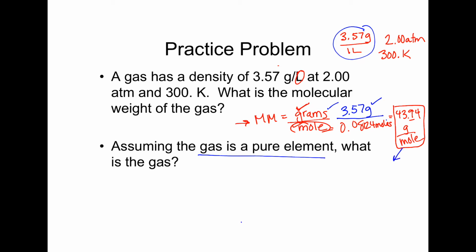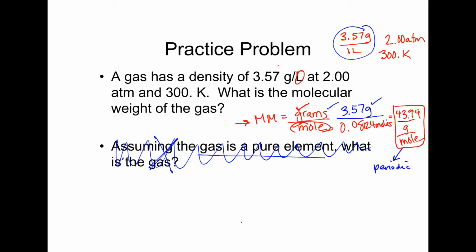What we would normally do is we would just go to the periodic table and we would see what weighs 44 grams per mole. But I'm just realizing that I had changed this problem so that the numbers are a little bit different. It doesn't actually match any element that would be a gas. It would be a metal. I'm looking at my periodic table. The one that matches the most close, 44, would be like ruthenium. Ruthenium's not going to be a gas at 300 Kelvin. That's not really possible. So anyways, I just remembered that I had changed this problem and I knew it wasn't going to match a pure element anymore. So we're not going to answer that part.